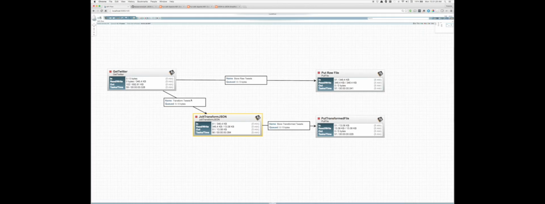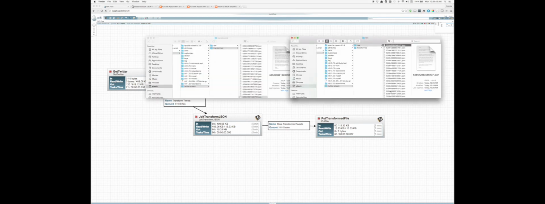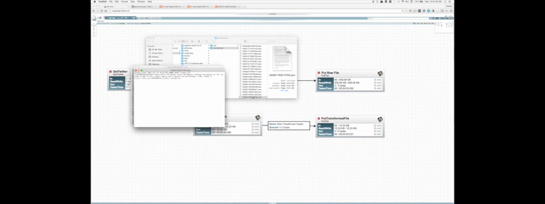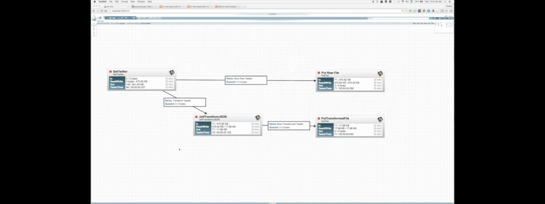Then once you save from there, you can go ahead and execute your flow. Give that a whirl. All right, got some data. And let's make sure we got the changes we're looking for here. Transform tweet. Let's look at the last one. All right, awesome. So you see this tweet now has our new date time. That's just a really quick demo on how to use the new Jolt Transform JSON processor.